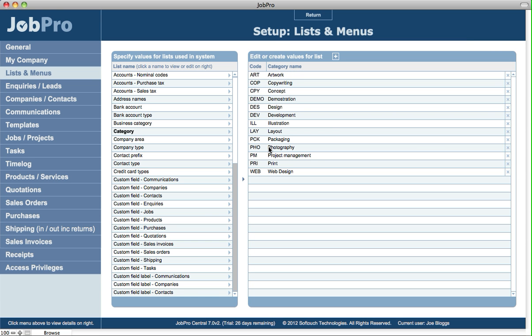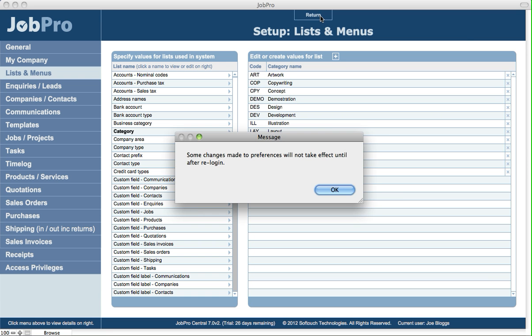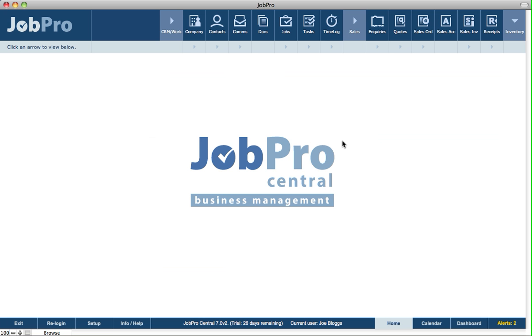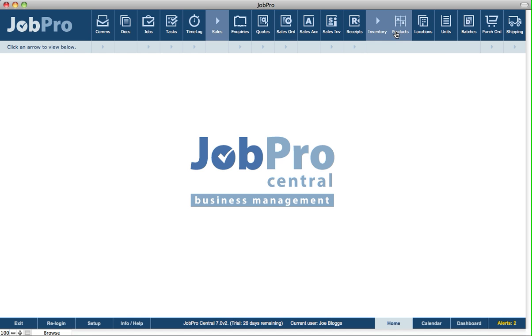Now you can apply obviously your own categories to this, whether it's outsourcing of services or categories that you'll link to specific products that you might sell or services also, and you'll set up those in the products module. So once you set up your categories, the next thing that you might want to do is set up any products or services that you sell or purchase. You can put in the products module.